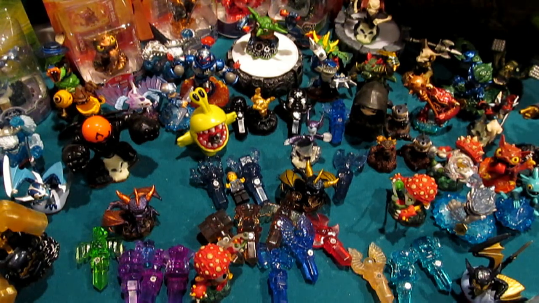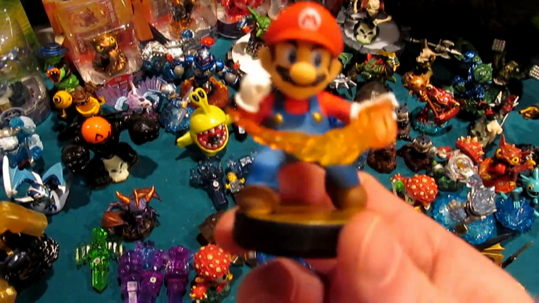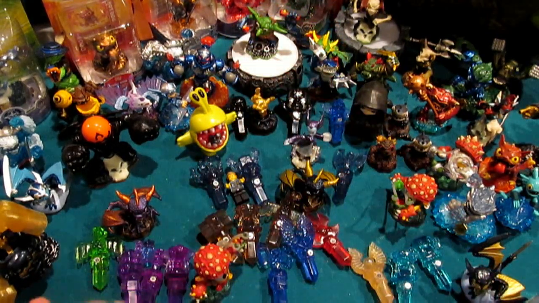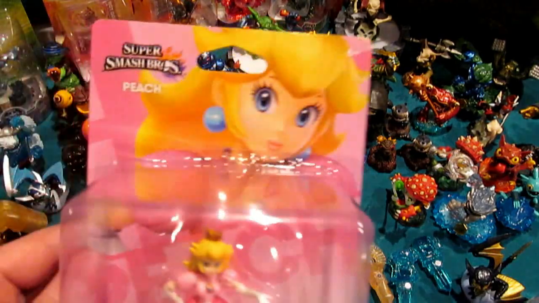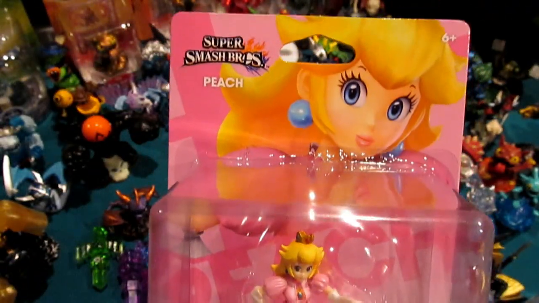Big day for Nintendo fans. We kind of covered why, and then we came in, just unboxed the Mario Amiibo, and now to balance things out, we're going to take a look at Peach. Peach is part of Wave 1. I picked her up at Toys R Us.